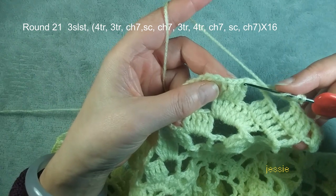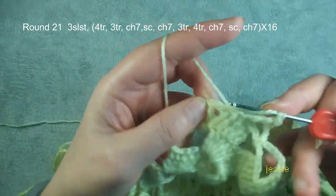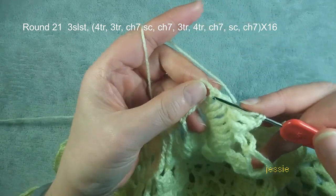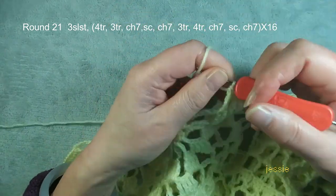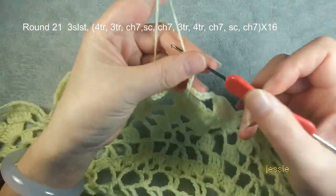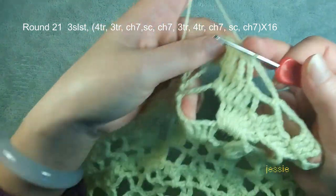We skip 1, 2, 3. Start to do number 4 stitch. Okay, finish 4 here, we make a 3, then you repeat here. Okay. Now we finish round 21. Finish this last chain 7, we come here. 1, 2, 3, 4, slip stitch, we start to do round 22.